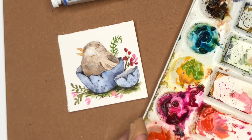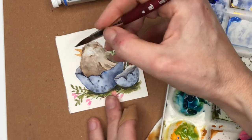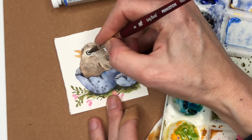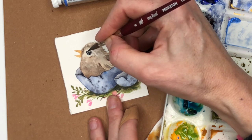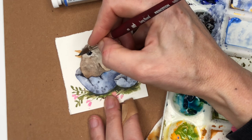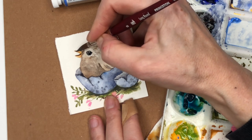All right, for the eye, I'm just going to grab some neutral tint, tip of my brush. So I'm going to do the circle, or semicircle, and then one up here, and then I'm going to go back in and fill in the circle, except a little bit of the dot. And then we have the eye. And then that beak, I take some of this burnt umber. I'm just going to fill in the inside of this. A little bit on the outside of that.